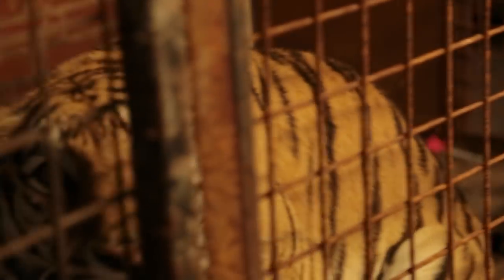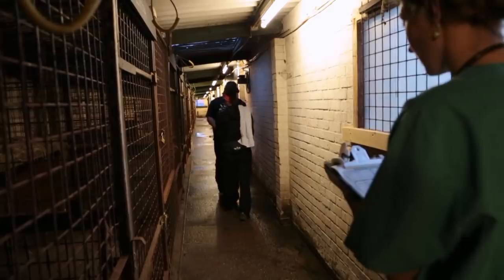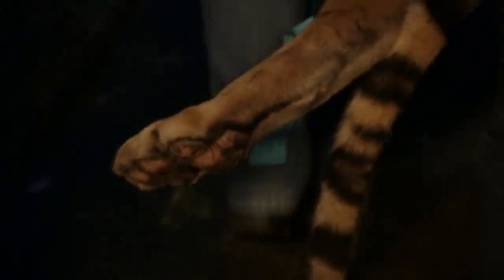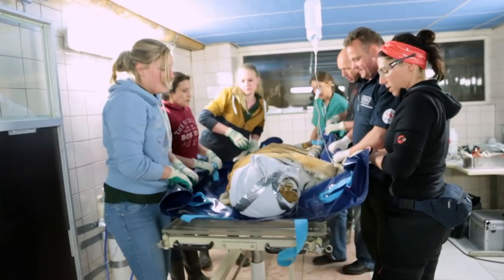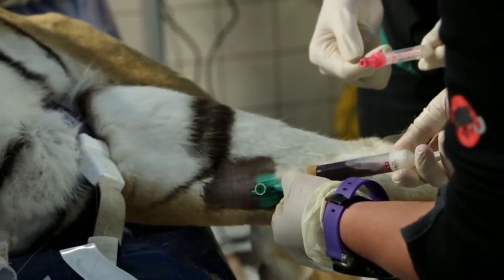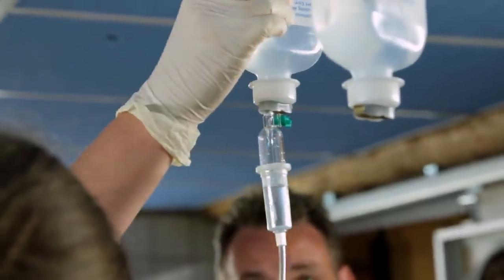At 15 years old, Sandra is nearing the end of her lifespan. Animals that are sick or old often cannot be rehoused due to the dangers involved in anesthesia and transport. Sadly, that means Sandra is unlikely to ever leave the center. However, the team here are still intent on giving her a good quality of life for the remainder of her years. We took a blood sample and now we have her on the infusion line.